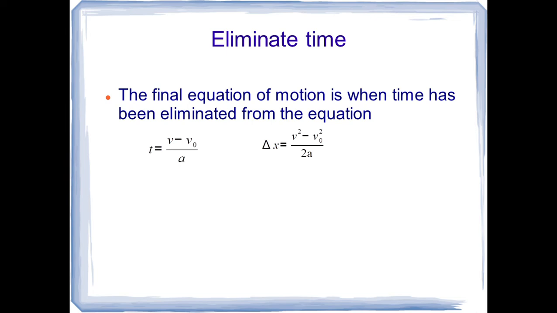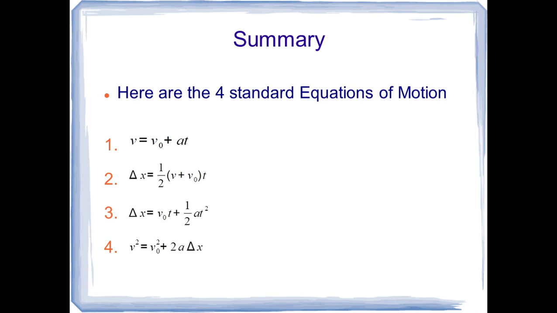And now I can rearrange this to get it in a form that's a little more standard, and it looks like this: v squared is equal to v0 squared plus 2a delta x. So these are what are called the equations of motion. These 4 standard equations of motion are what we're going to use to solve problems involving accelerated motion. Cars speeding up, slowing down, moving back and forth as they travel. But these are all related to the area under the graph. They're related to how we measure position and time when an object is accelerating.